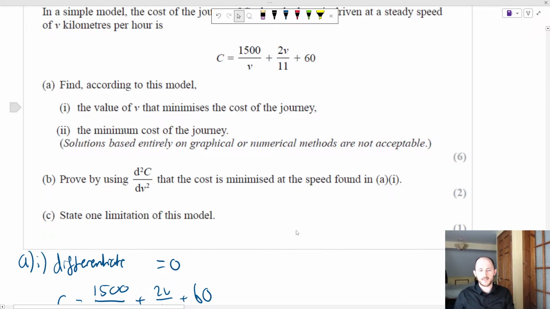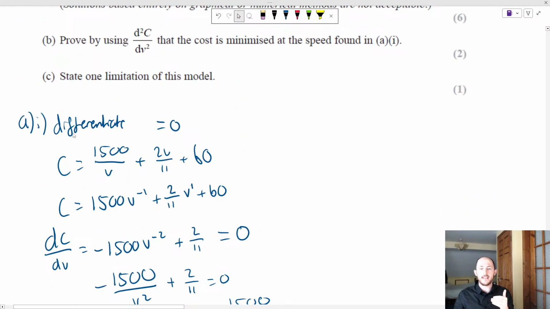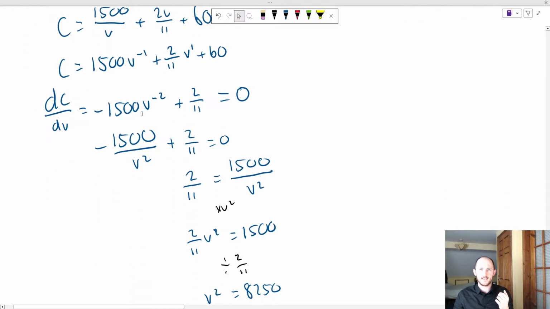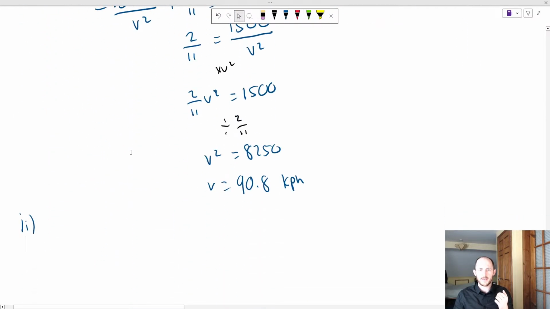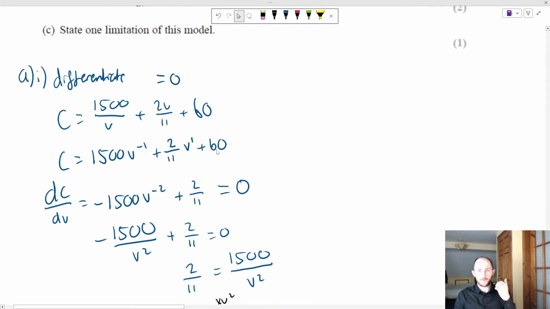So when I say this, the minimum cost of the journey, you sub it back in to the original equation. Okay? Back into the original equation. Not into this. Sub it into the original. Okay? I see that mistake all the time, but again, it's the same every year. You differentiate, equate to 0, find the value. Part 2 or part B, sub that value back into the original. Part C, prove that it's a minimum or maximum. Part D, what's the limitation? It's always the same. Always.